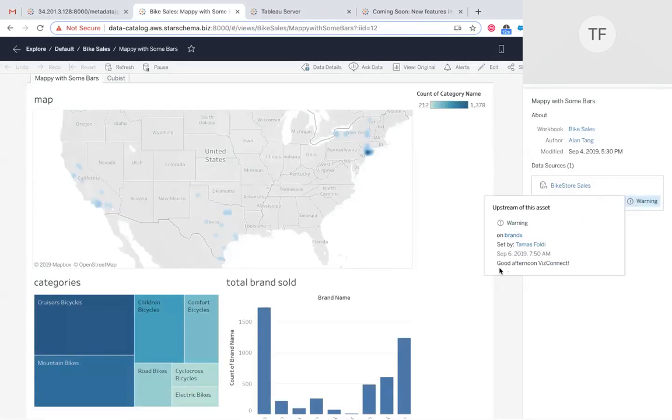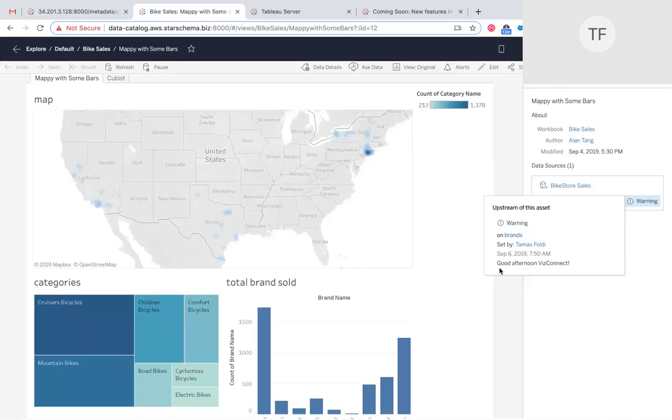So this is a new way to eliminate these large distribution list-based emails saying that, hey, one table, which you actually don't really use, has some data quality problems. Here on the dashboard, you can see the warnings and you can be reached out to by your administrators, or if you happen to be an administrator, you can reach out to your users. As I mentioned, and I will mention a little bit later, using the REST API, your ETL jobs and your scripts can set warnings automatically and clean things automatically.